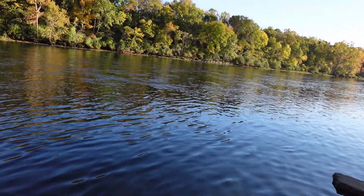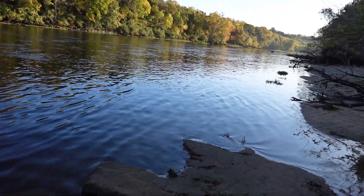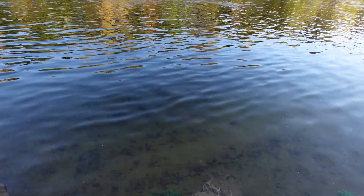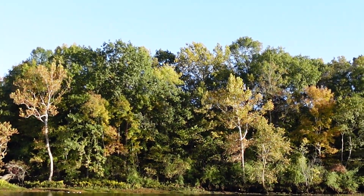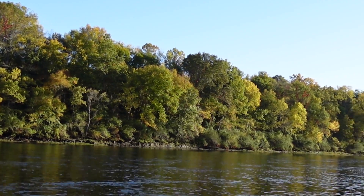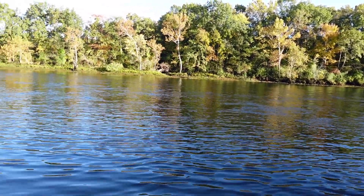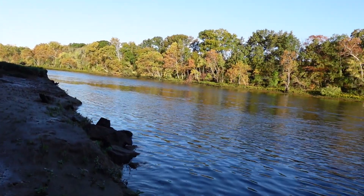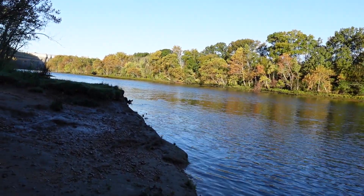Definitely a little lower. Not sure if we'll see any boats cruising up — it might still be deep enough for some boats to make it up here. You can hear the birds in the trees, and it's definitely getting a little chillier. The leaves are definitely changing colors, probably start falling off here pretty quick. I like to see the lake full, but for doing videos it definitely helps when it's a little lower so I can walk up and down the shoreline.